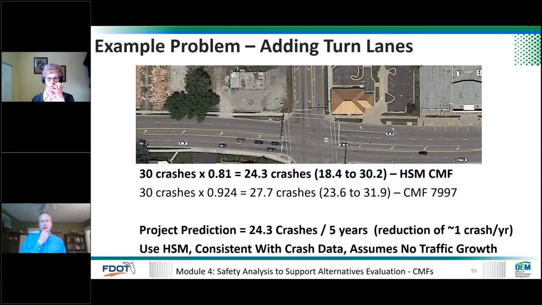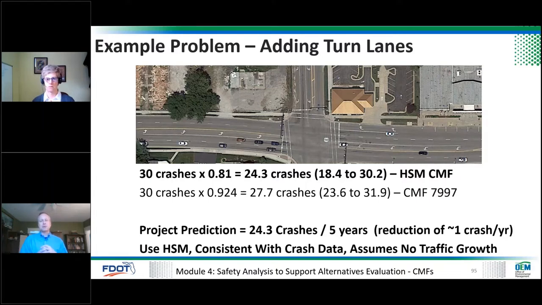But you dig into it, you look at it, and you realize that the HSM is the published guide. This is consistent with the crash data. We know that there are crashes occurring regularly, and that they are related to the absence of left turn lanes.